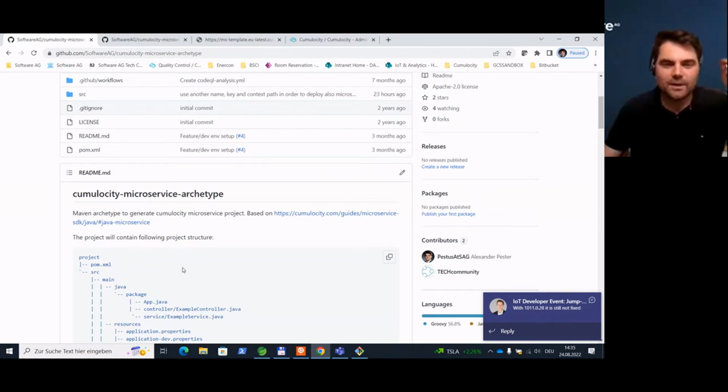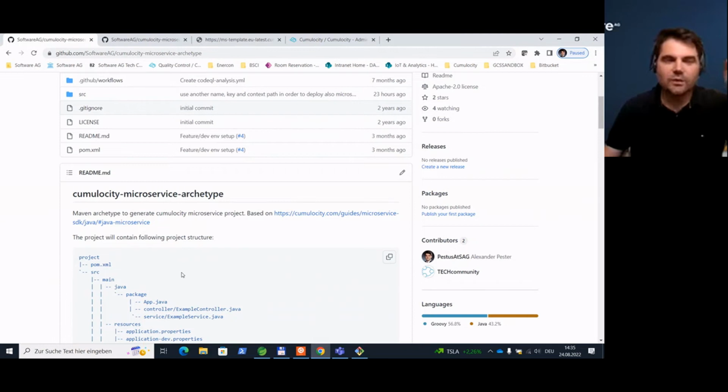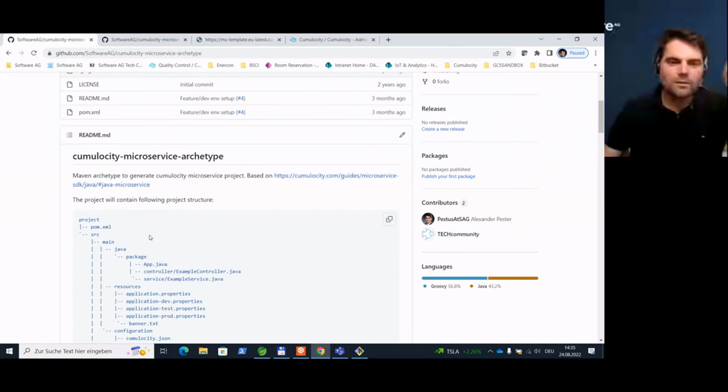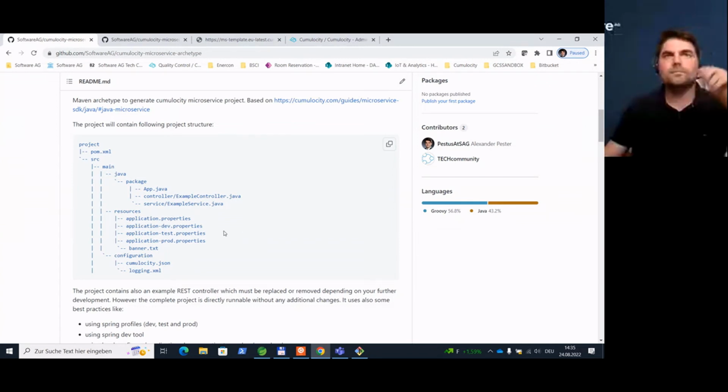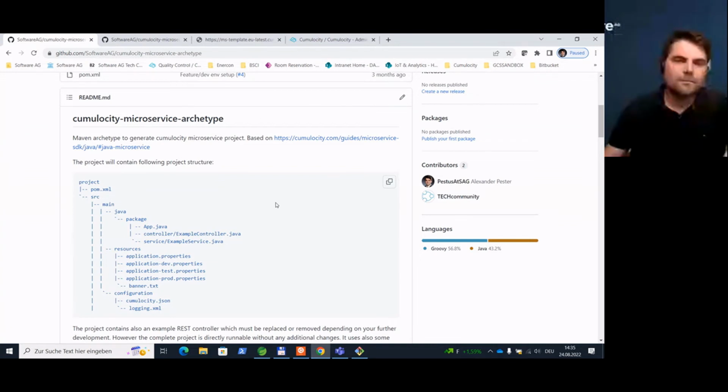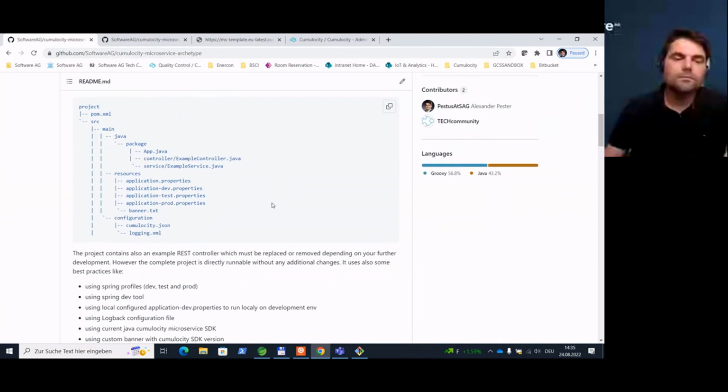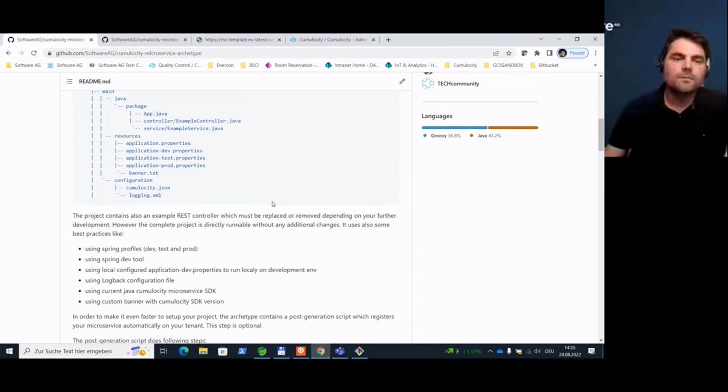But what you can do, and you have seen when I was in the interaction mode, is also change the Cumulocity version. At the moment, the default I think is 10.13. Now, of course, we have 10.14. You can then type in 10.14, and it will be used if it's available in the Maven repository. That's also possible. But again, the Spring Boot version is something we should maybe make configurable. It's currently fixed. Actually, in the article I wrote regarding the support for Java 11, there is an example Docker file that you could reuse in your archetype to optimize your microservice size when you generate.